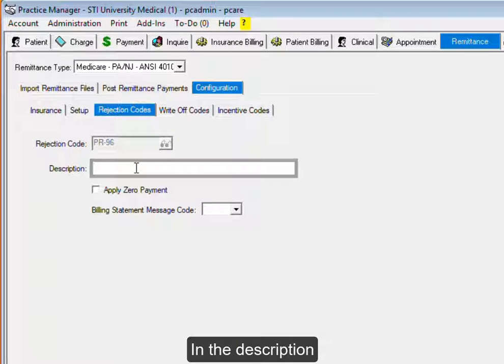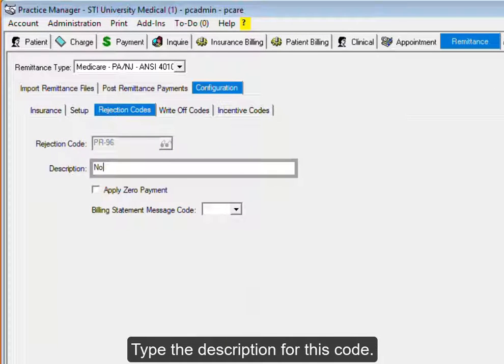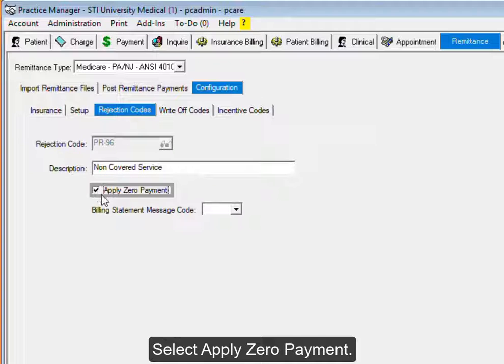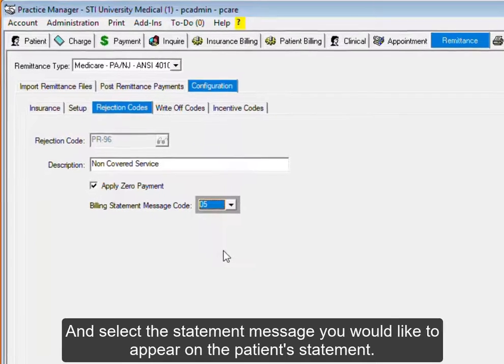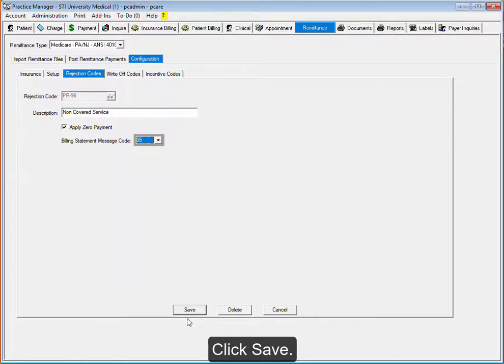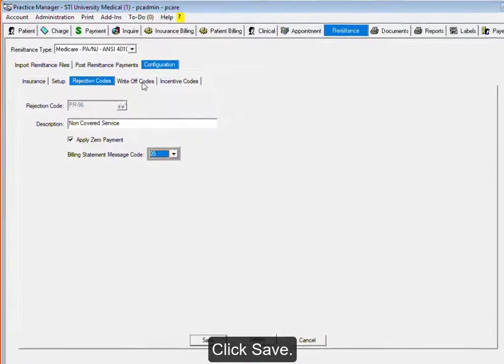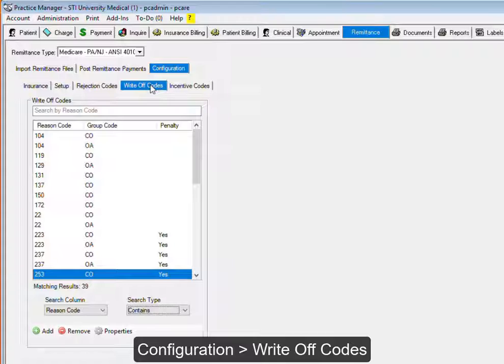In the description, type the description for this code. Select Apply Zero Payment and select the statement message you would like to appear on the patient's statement. Click Save.